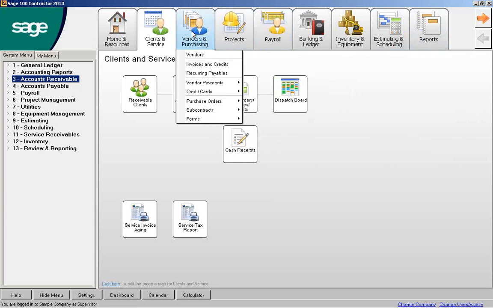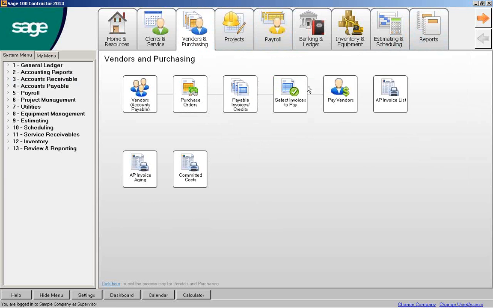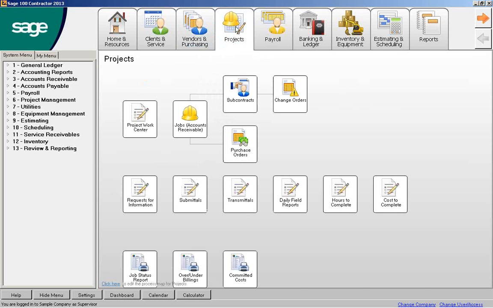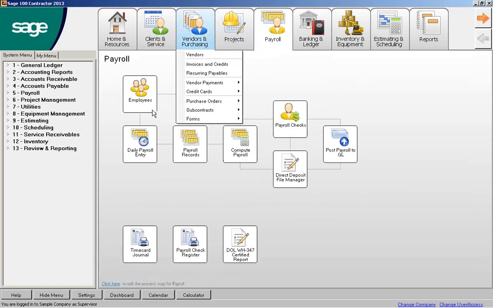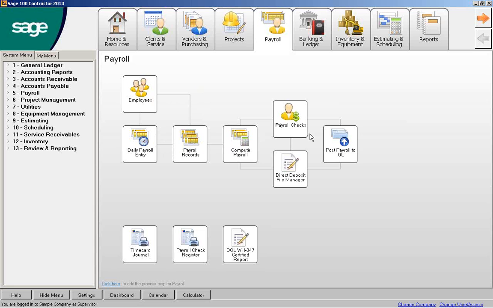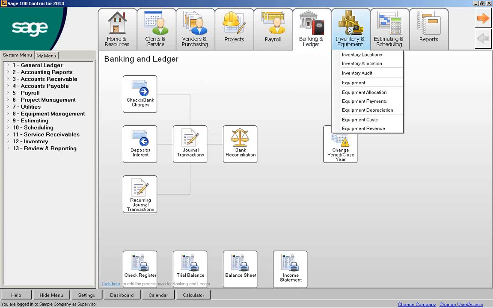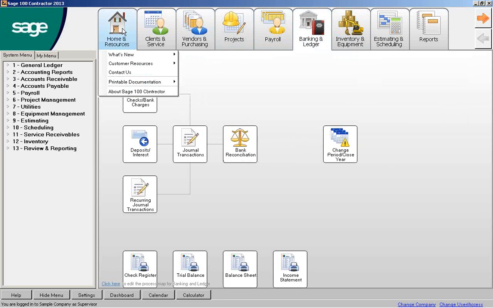I think they designed these for larger companies where you might have somebody or a group of people who are only doing vendors and purchasing, or only doing project-related job costing and so forth, or people who are only doing payroll. And so they've sort of pre-coded these process maps where these little lines are connecting these different screens. This may or may not be applicable to your business. In fact, a lot of my clients don't go into these because, as I say, they just want to have the 3 or 4 screens that they need on their main Home and Resources tab.